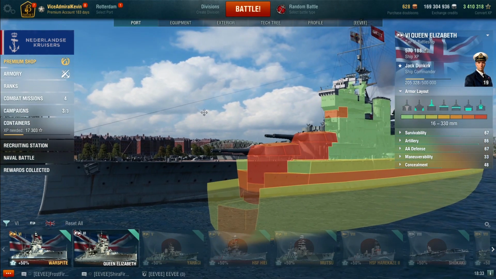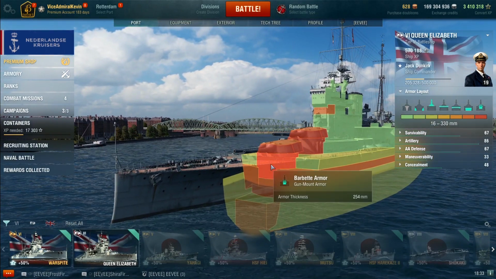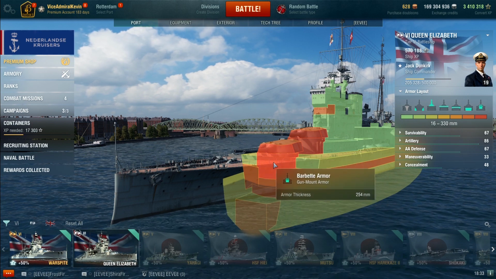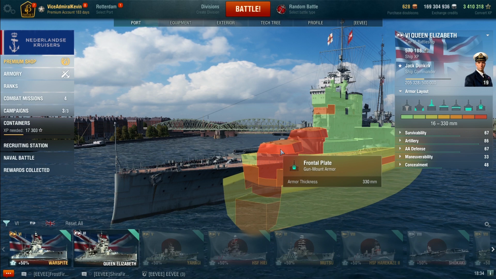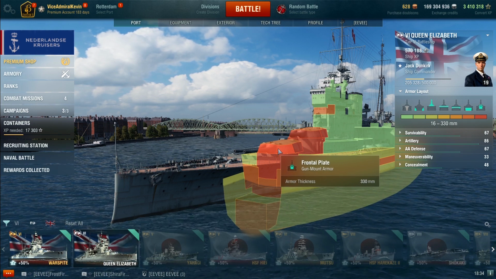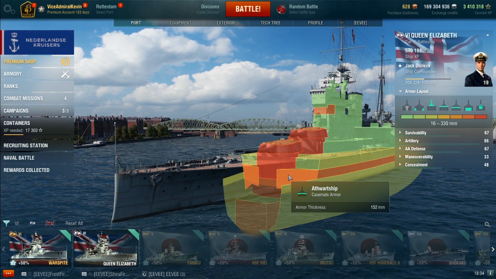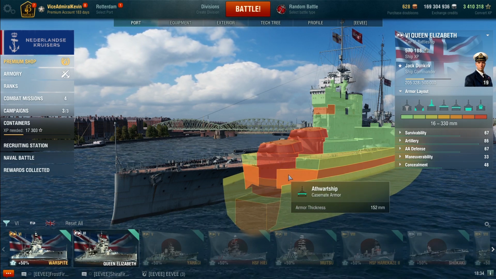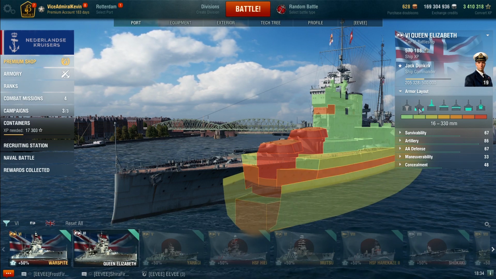So now we remove the front part. Now you can probably see a bit inside of the ship. So here you see the barbette armor is 254 millimeters. That's not the strongest part, but the gun's front plate is mostly the most heavily protected right here. And if you go lower, you see the aft casemate armor, that's lower, that's 152 millimeters. That goes the entire ship actually.